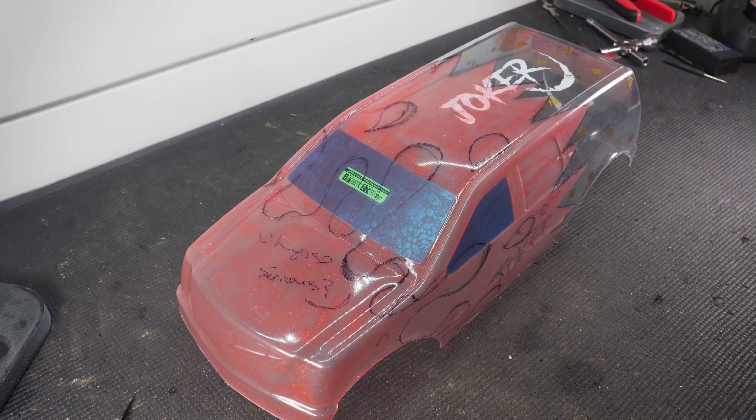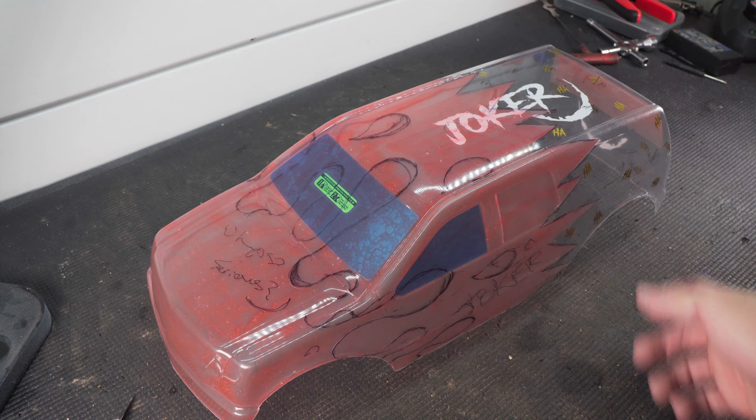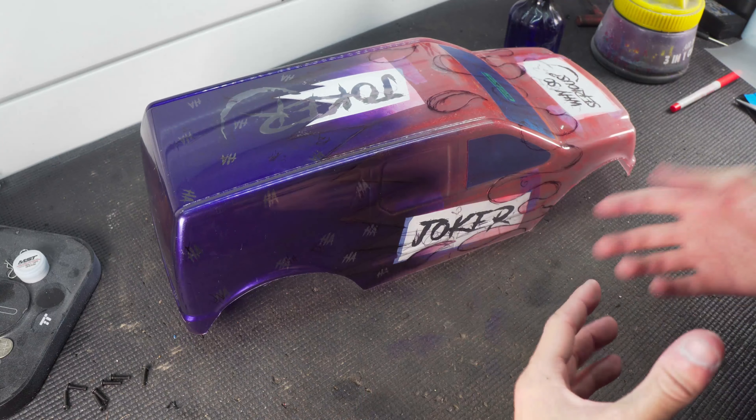I'm a huge fan of the Joker and thought this would look pretty cool. I went with the bubble style in the front kind of mimicking the hair - that's going to be green, we're going to have white in the middle, and purple in the back. All the lettering is going to be red, and the way the lettering crosses over my colors is where I'm running into some issues. I have some mask on the inside for the laughing haze and the Joker text. I'm going to spray some purple first, darken it a little bit, add some texture and shading inside, then come back and spray purple, pull up all those masks, and spray red so the lettering will be red.